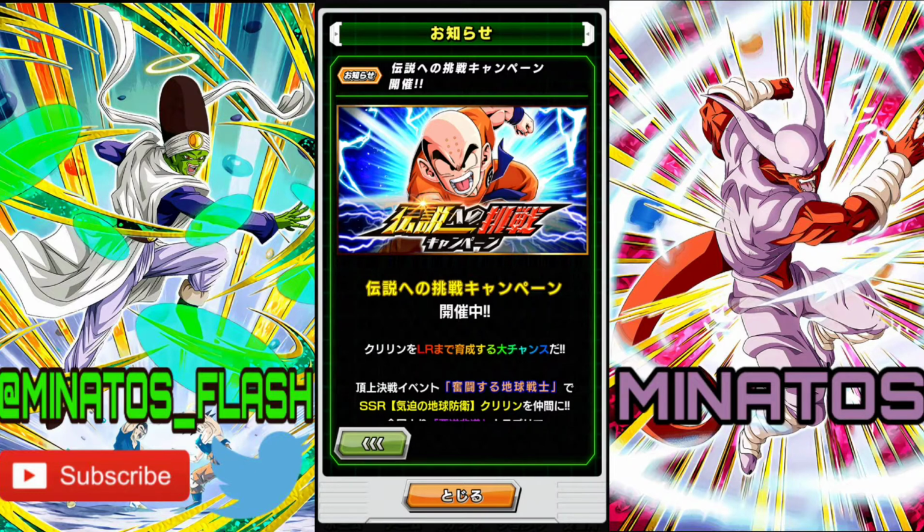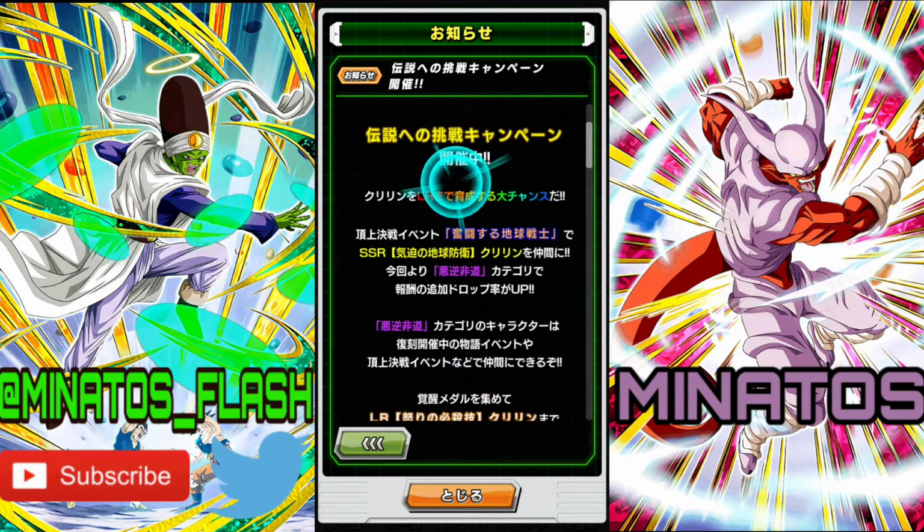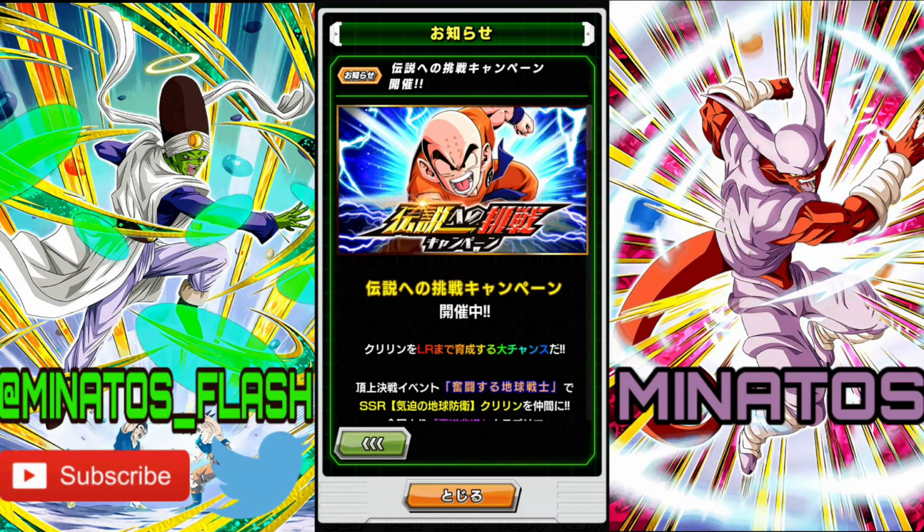Or, for example, not them, but the new Babidi and Majin Buu, they also released at the same time as this campaign. Well, the second half of this campaign, more or less. I'm sure people already have them finished. But moving on to Krillin, you do actually get rewards for finishing him up before the campaign actually starts.